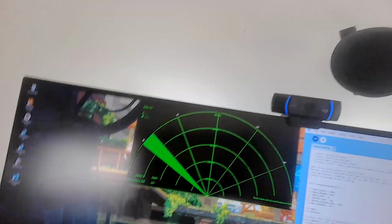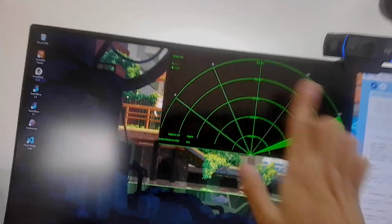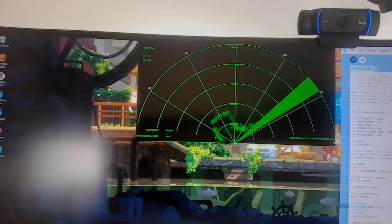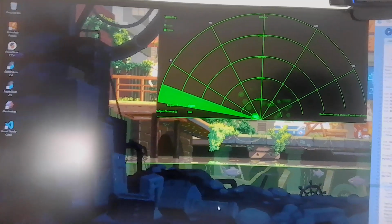So going to the computer, we have a separate code that takes input from the serial and it displays this. So what this is, it shows distance here and it shows angle here. And if I put my hand in front of this, you can see little dots right there. That's the distance and angle as variables. So if I put this closer, it's closer to the center, and if I move it out, it's closer to the edge.